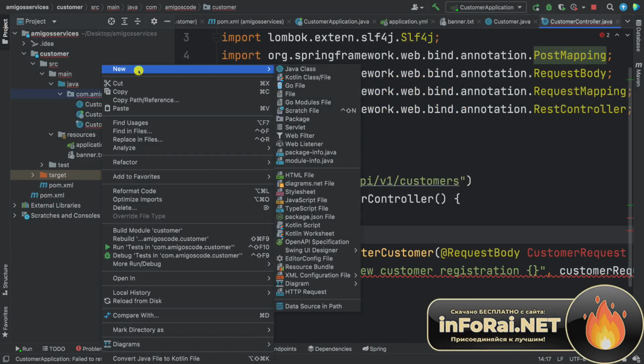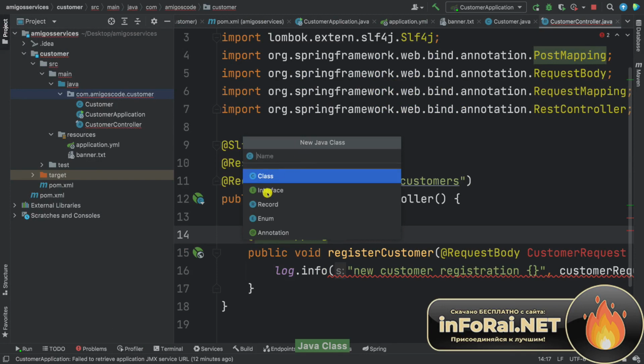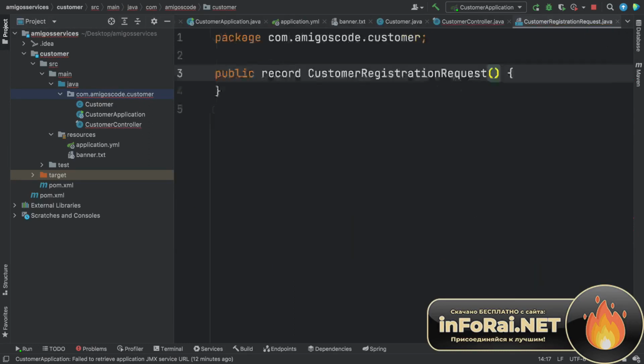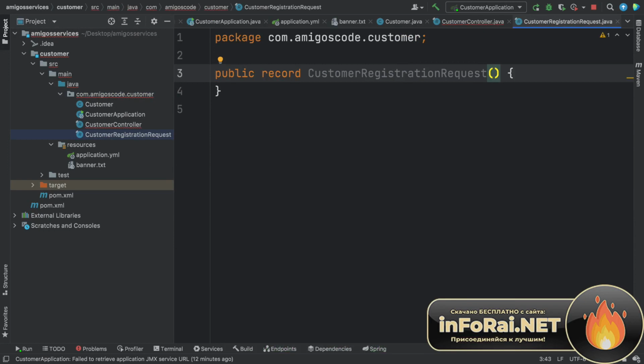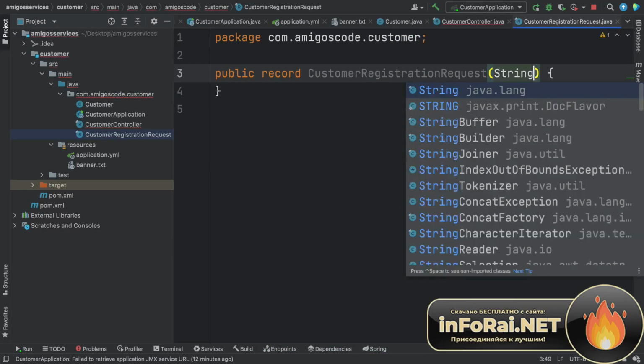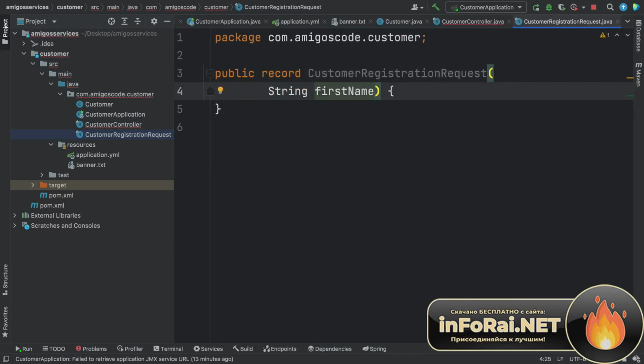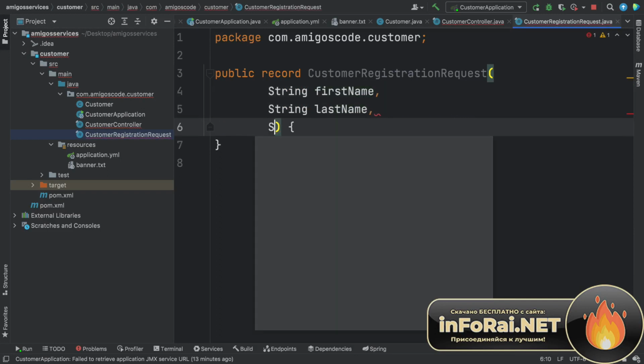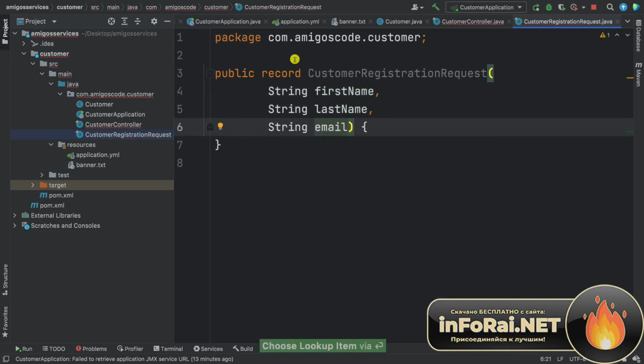So here, new Java class. This will be a record, and let's just say CustomerRegistrationRequest. There we go. What we want to pass in here is the first name, the last name, and finally the email. This is our record, and the reason why I'm using a record and not a class is because I get immutability, toString, equals, and all that stuff for free.